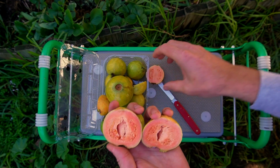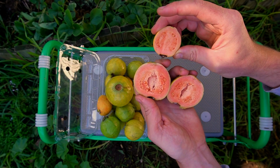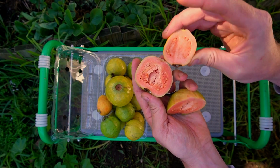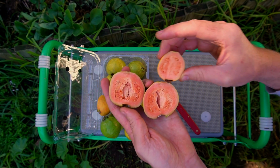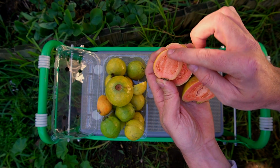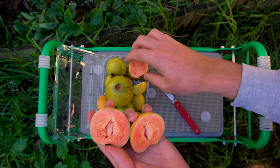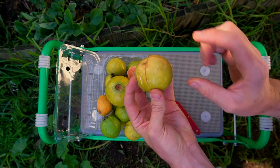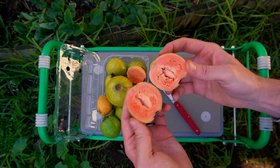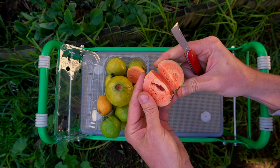Now, if we compare that to the very ripe one, you can see even the very ripe ones from the stores still don't have the same color. You can see how soft this is, way more seeds, way more texture. The thickness of the skin is way thinner here. You can see the skin color is protruding ultimately into the guava, so you're going to have a much tougher bite on this one. These just taste absolutely amazing, and this, you can see from the color, is not even fully ripe. There are some on the tree that are quite a bit more yellow than this, but it is really nice.